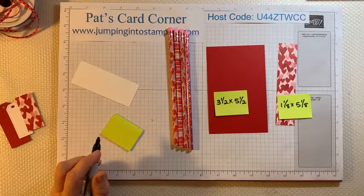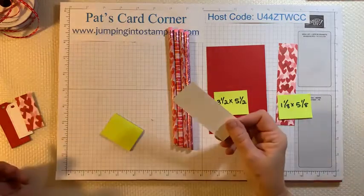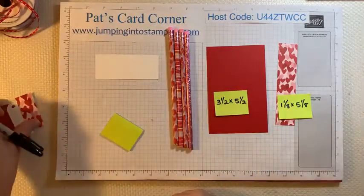So anyway, we also need a scrap, because we are going to do a little stamping. So we do need a little piece of scrap paper.